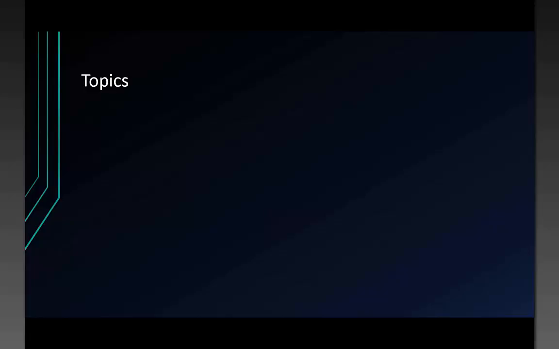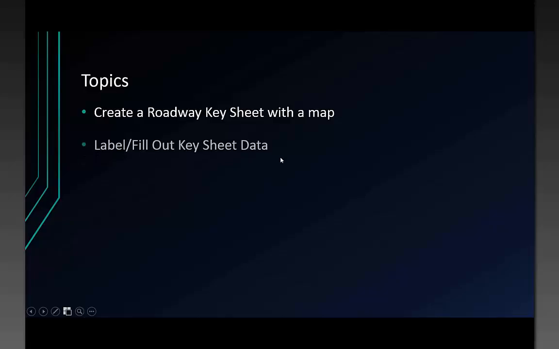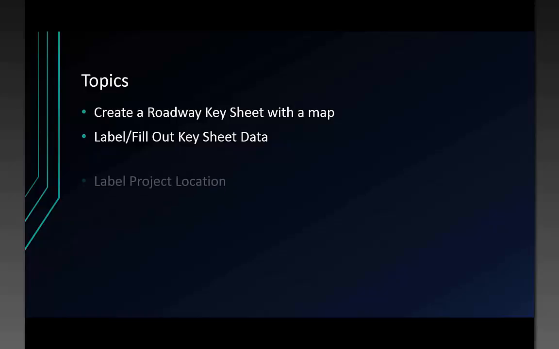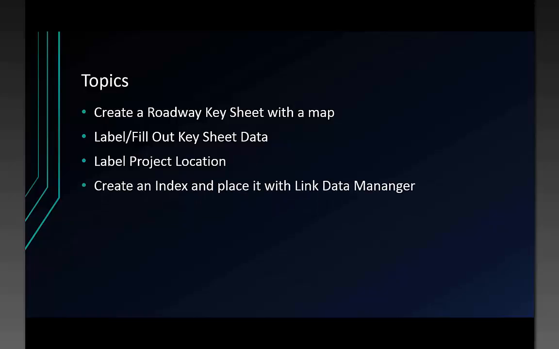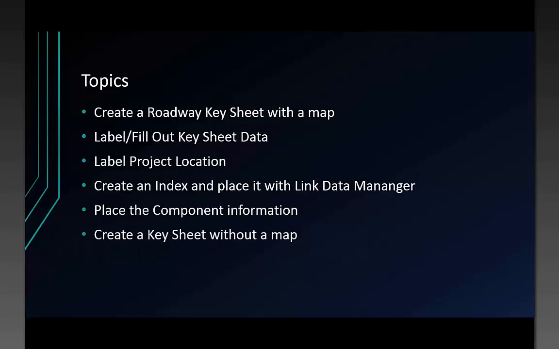In this webinar, we're going to create a roadway key sheet with a map, label and fill out the key sheet data, label the project location points, create the index and place it with Link Data Manager, place the plan component information, create a key sheet without a map, and create a typical section sheet.